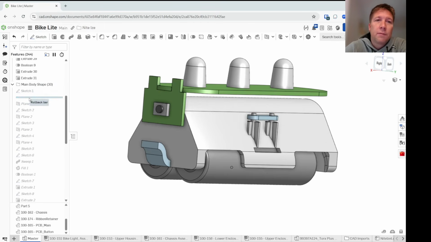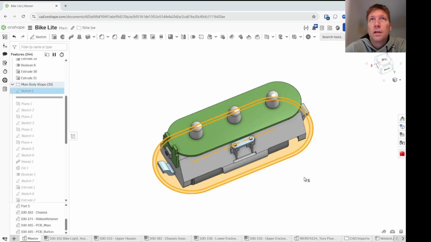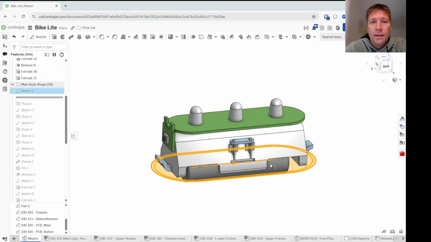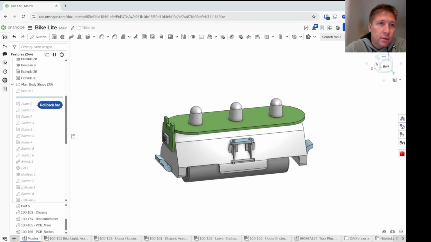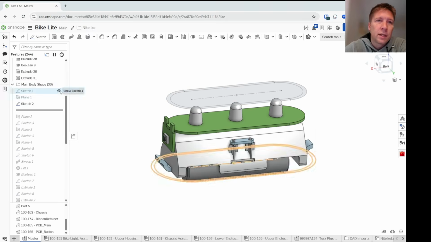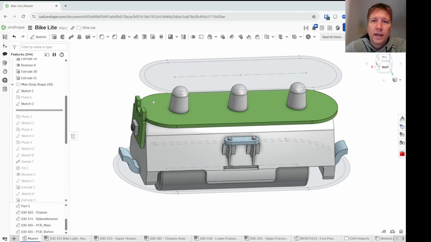You can see I'm going to start creating some sketches that will drive the main outside aesthetic surface of the device. So I start with a sketch on the parting line of the device, and that is what that looks like. There's two outer edges and two inner edges. If I just turn these two sketches on, you can see that those sketches are going to help define some of the shapes.